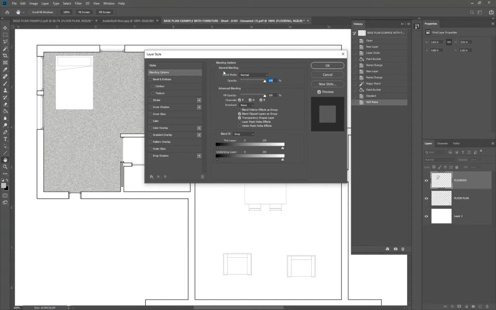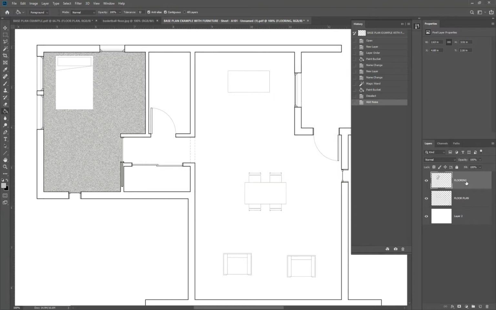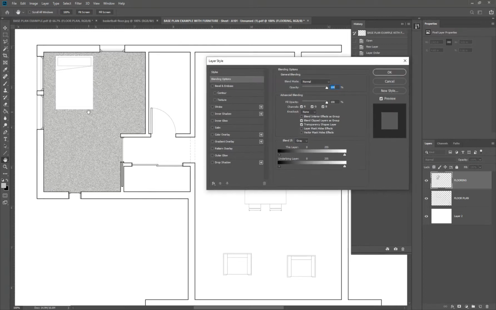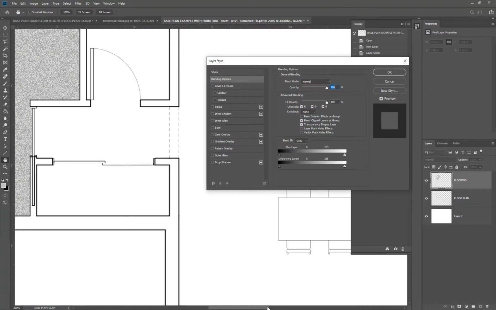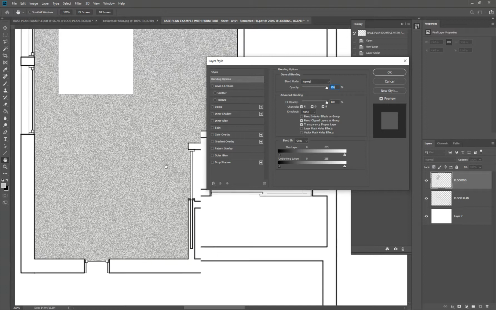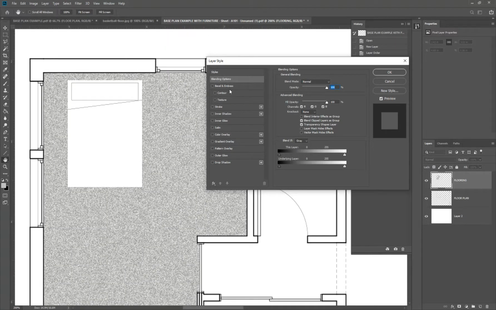Okay. By default, mine has preview on, but I may have turned it on last semester. Is your preview button selected? Yeah. All I did was double click on flooring. And layer style should pop up. Got it? Okay. And as long as preview is on, I'm going to zoom in just a little bit more so you guys can see, and if you're watching at home, you can see again. Oh, now my graphic card is like, woman, this is hard.